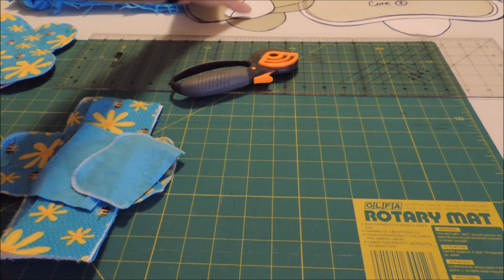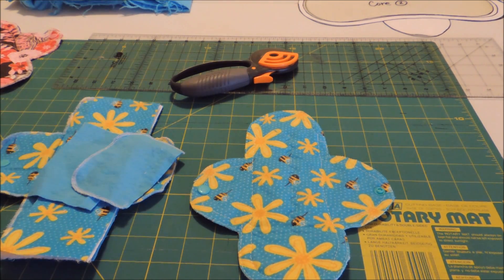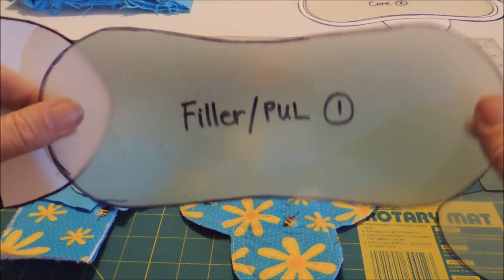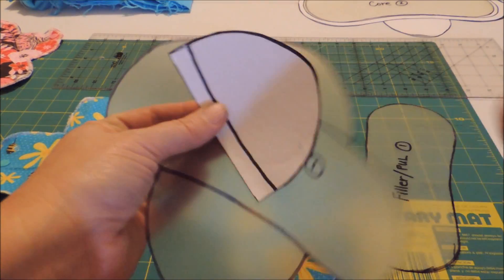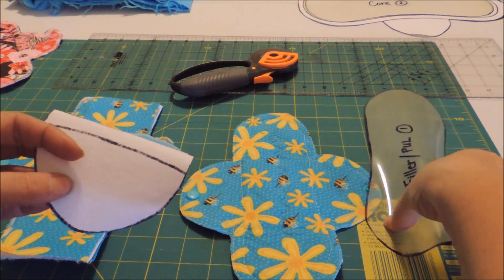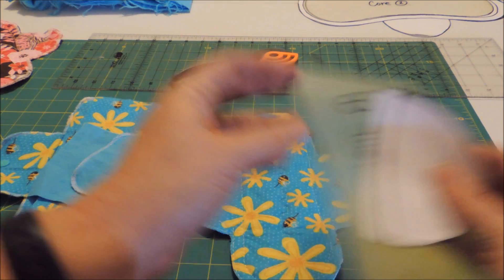I also want to show my adaptation of the first pad for the serger. Instead of cutting out the full shape with wings for your top and bottom, you cut out just the body — no wings — for your top, bottom, and filler. Then cut out separate wings for the sides using your template with a seam allowance. You do it the same way we just did the rectangular one, only with your rounded wings. I kind of like that pattern better, though it does involve tracing and cutting, which takes a little bit longer.